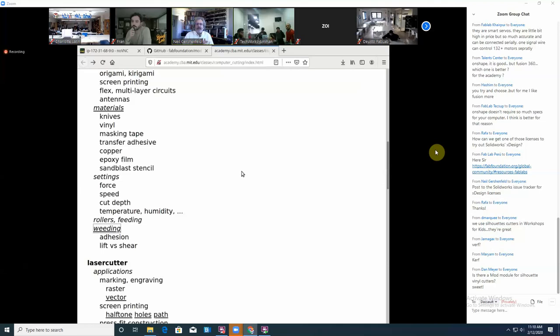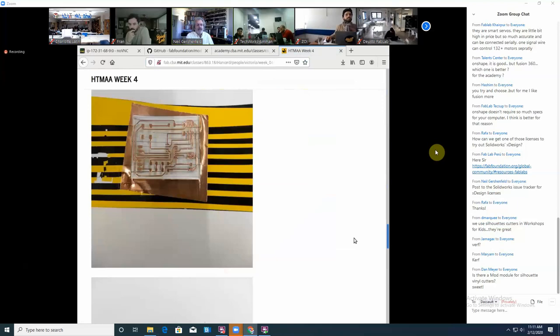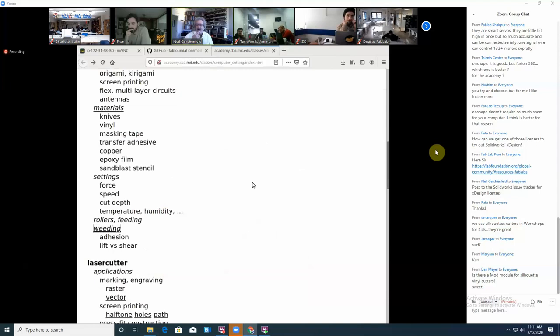I'm going to show you in a week, when we get to electronics production, for example, making circuits on the vinyl cutter. And here's a lovely example of a vinyl cut circuit. It's just made with a vinyl cutter, you could see through it, you can make it on a non-flat surface, you can stick it wherever you want. There are all these great benefits to using the vinyl cutter, but you need to develop skill. You need to learn how to get the settings right, and you need to learn the workflow for transferring and weeding. So again, the first assignment is cut something.